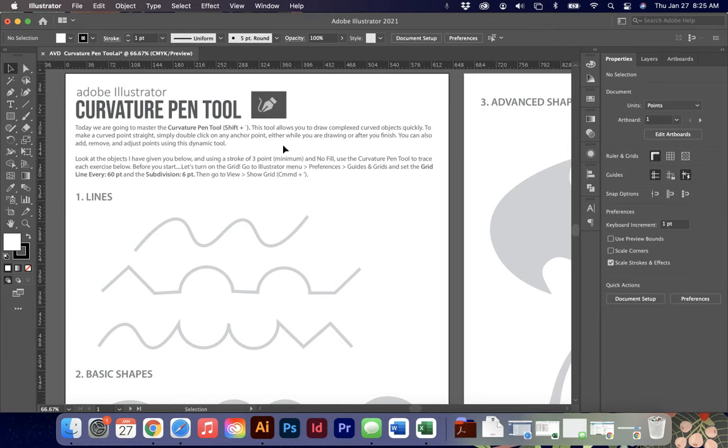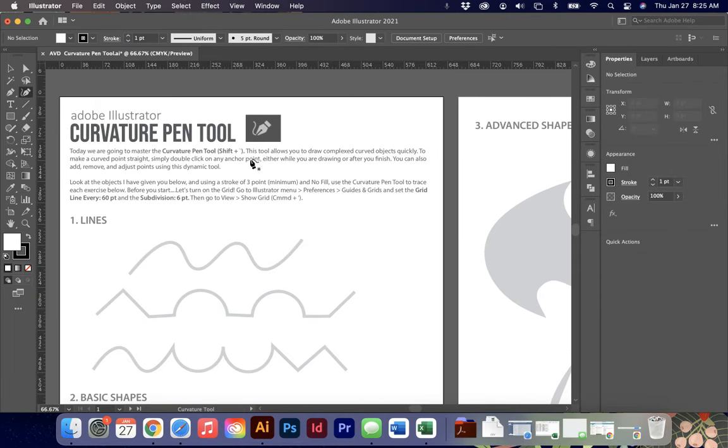All right, so first and foremost, what I've got for you is right here. It's the Curvature Pen Tool. The command shortcut I've got up here for you is Shift with the little accent hyphen that's next to the 1 key. This is not the one next to the return key. It goes the opposite way. So that is Shift. It's the one with a little curve above it too, if that helps you remember.